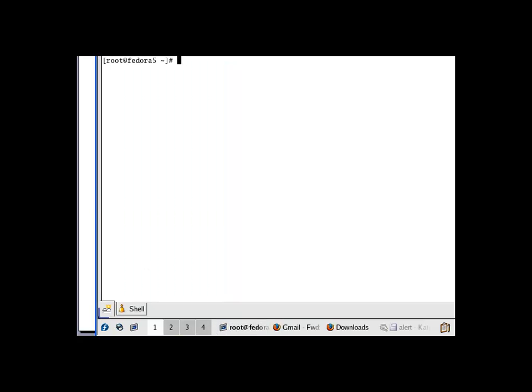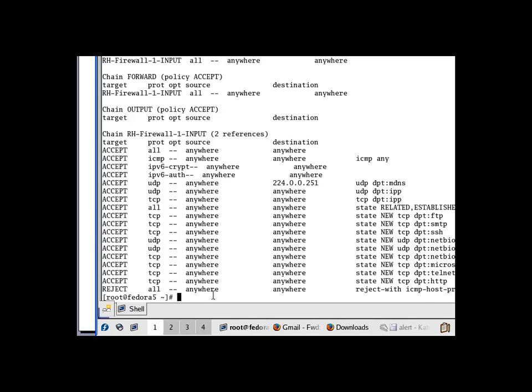We come here, and I'll show you this also later on in the iptables demo. We type iptables -L. This is going to show us all of our firewall rules, and if it doesn't make any sense, if you've already read and watched the iptables 1 and 2 videos, then these make sense because I've explained them. But if not, don't worry about it. Just go ahead and look at the iptables videos. But notice what this is saying here: this is setting up a restriction on the packets that are coming into the network.